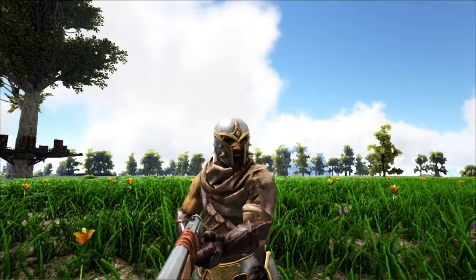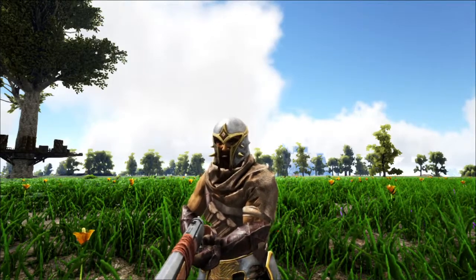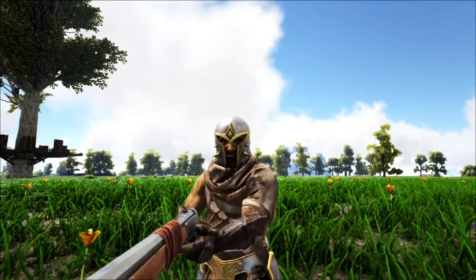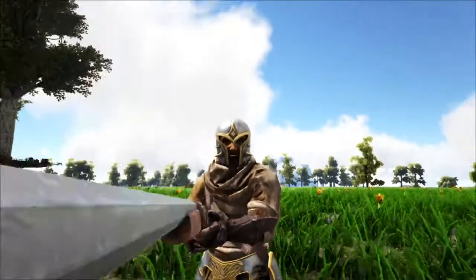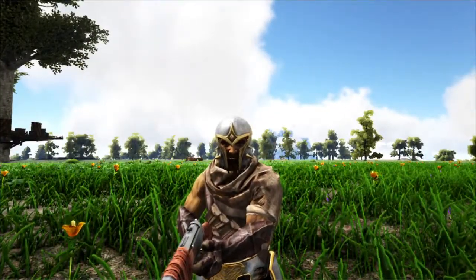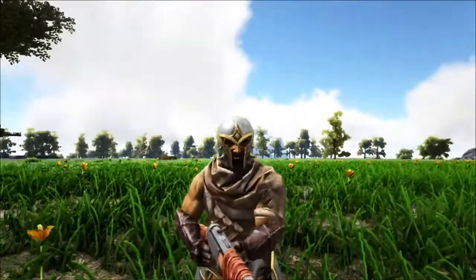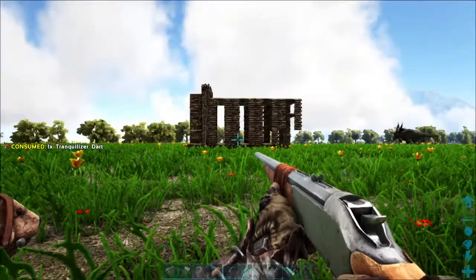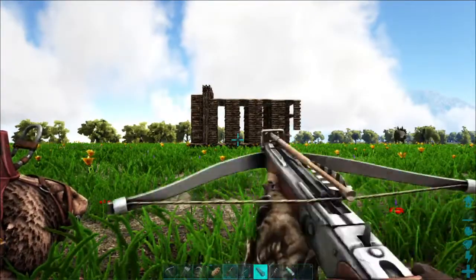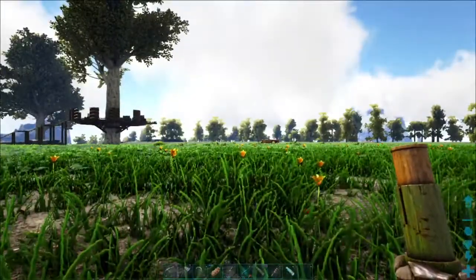as the title says, we are taming today. We're getting some better mounts for this base that I'm building, as you can see there in the background. I moved everyone from the other location because there was a level 150 rock golem in the area.